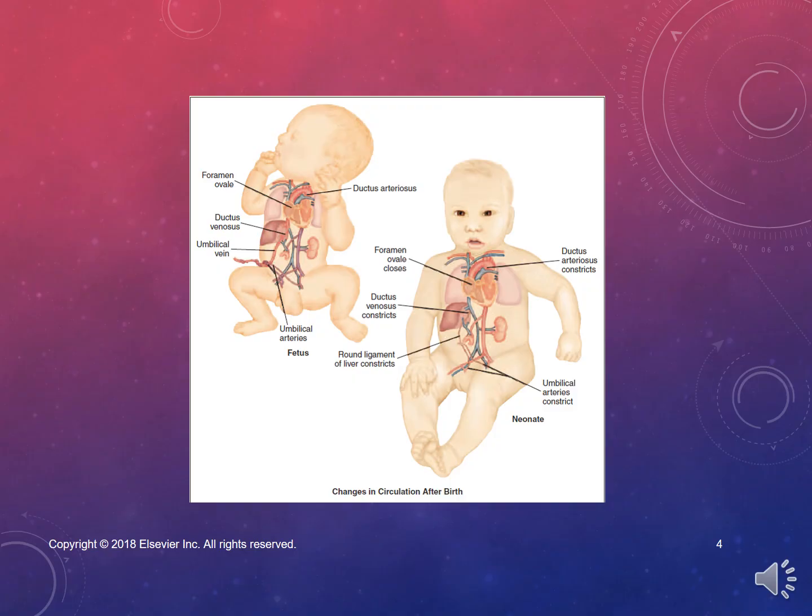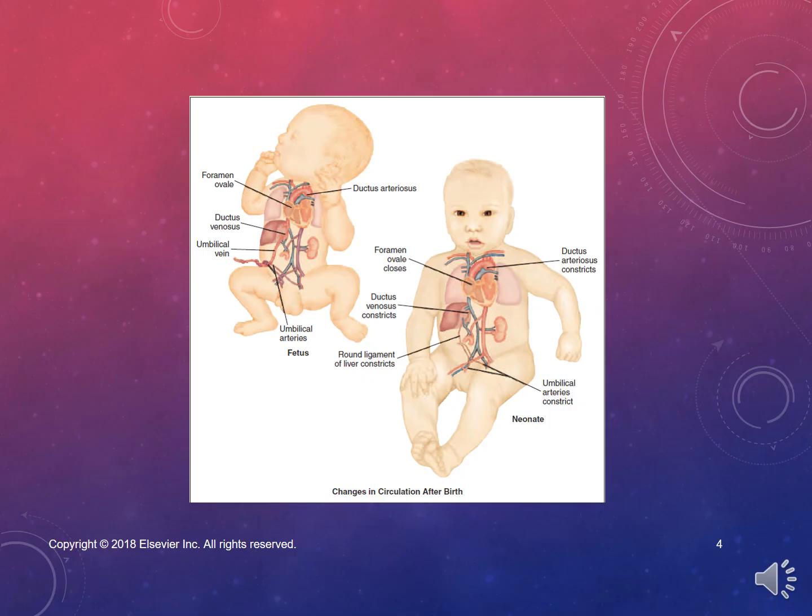So this is a general review of comparing a fetus from a neonate. So again, the fetus has that ductus arteriosus open, that foramen ovale. All of these are going to help bypass the lungs. You also have the ductus venosus, which is going to almost help bypass the liver and go into the umbilical vein and the umbilical arteries. Now you will see this with more on your newborn and your OB assessments. You have two umbilical arteries and one umbilical vein, and all of this ties into that transitional period.